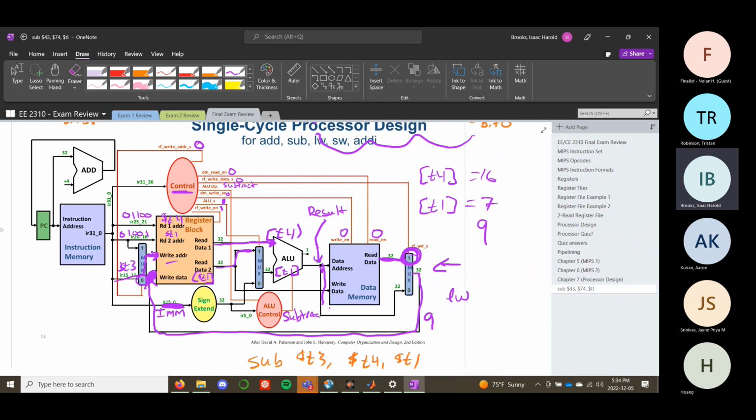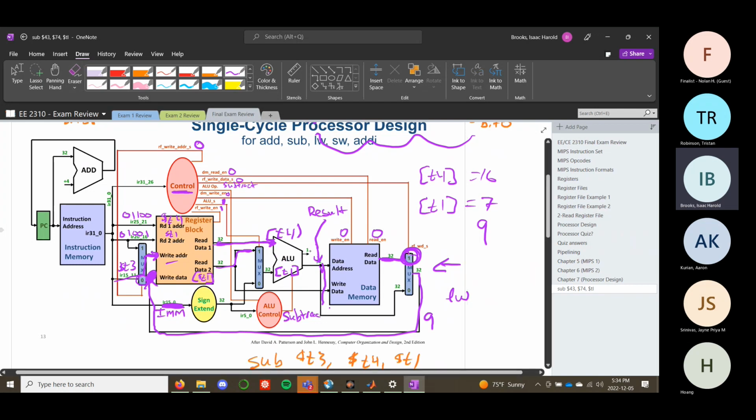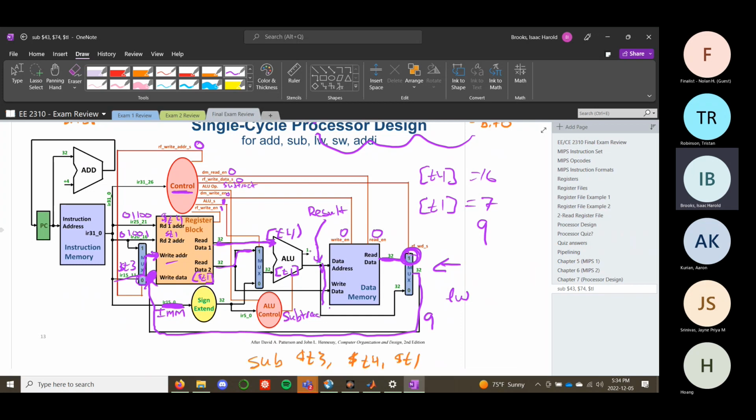Things like when we read this data, it fed through the ALU. The ALU immediately calculated the result, because the ALU doesn't require a clock. The ALU is something like a combinational logic circuit where once the inputs are there, the only time that it takes is whatever kind of propagation delay or capacitance is inside those logic gates. But it's not like your AND gate requires a clock cycle to take the input and calculate the result. The ALU is the same way. Once the inputs are there, the output is basically instantly on the output.